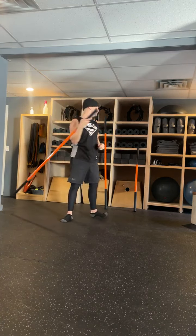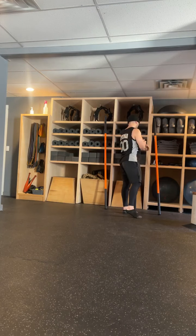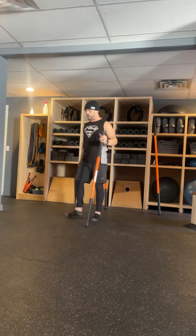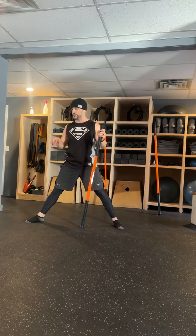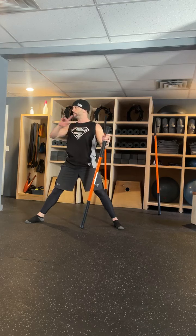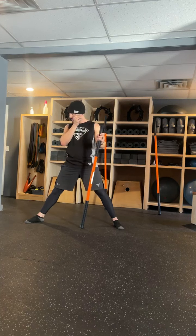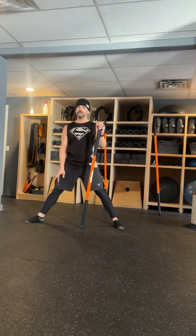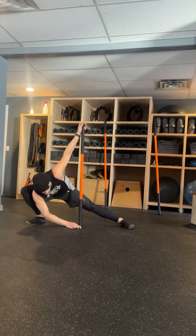Let's go with the stick on the opposite side of the small stick. Back to that Caustic Squat and rotation. Here we go once again. Okay. Widen those legs. I'm going to drop down to my right side this time. Pivot around to the right. Put the stick on the outside of my right thigh. Remember, hands are at the bottom or on top of the stick. Here we go. Let's drop down.